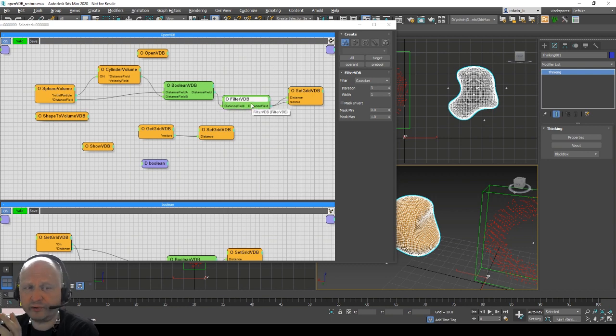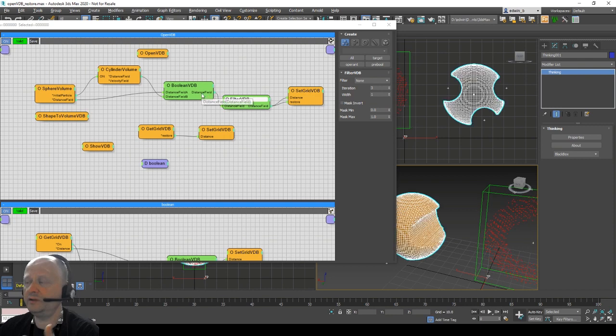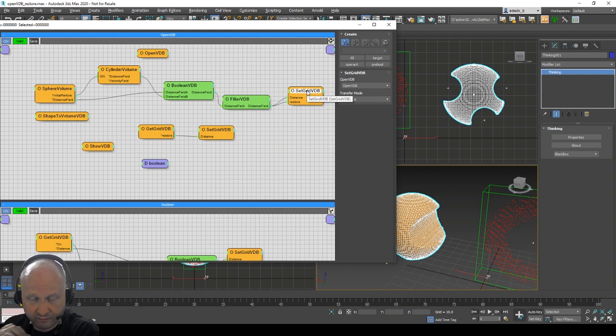There's many more operators. You can do many more things with volumes, and I will come to it later in another session. We can do very complex modifications to volumes. So, but for now, I like the none. So I just wanted to show you that if you want it, you can take the result of the volume operation, feed it into another operator and work with that. So the final step is always to get the actual modifications you do to the volume to write it back. Now I want the final result of my Boolean operations.